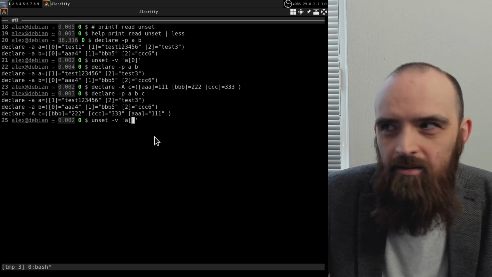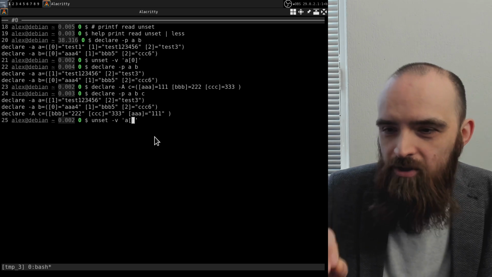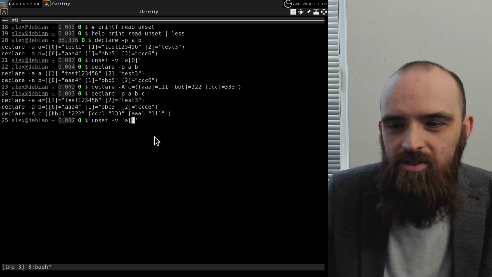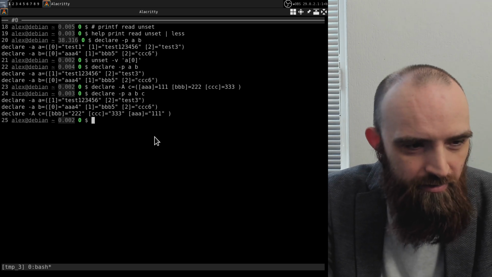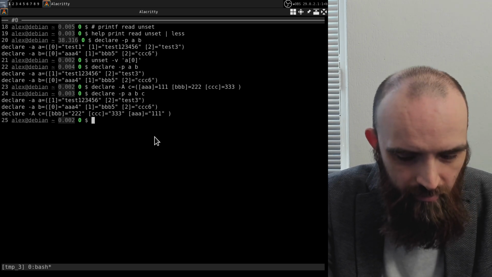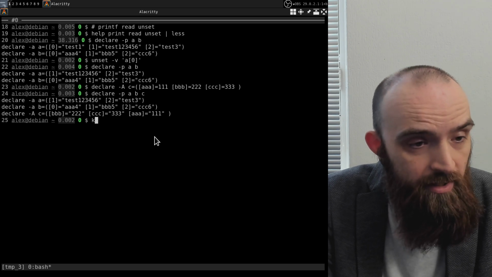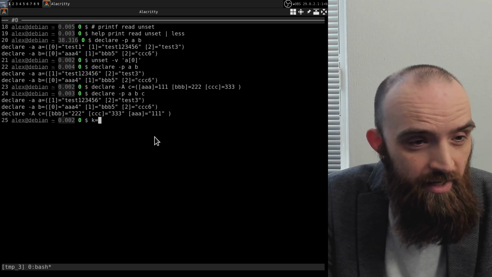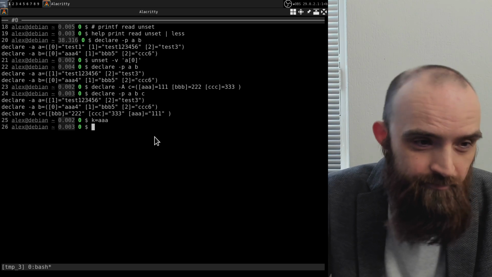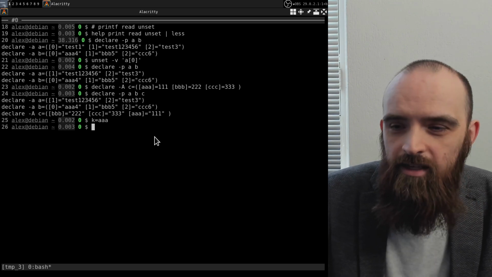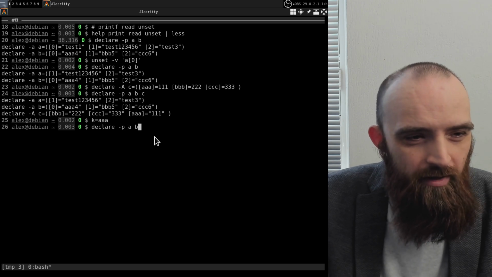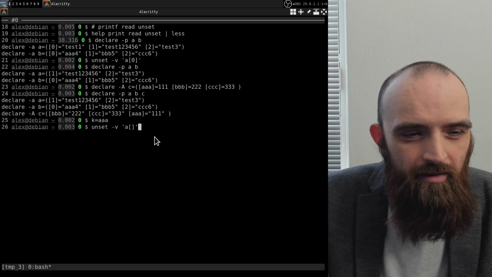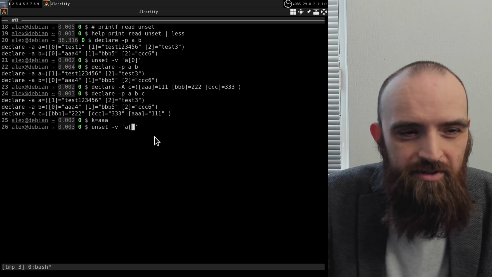And then you might need to insert the key value, and that value would be stored in a variable. So let's mimic that here. Let's call it, I don't know, k for key, and I'll set this k to AAA. All right, so now let's say you want to unset this value within your script, and the variable stores the key name.